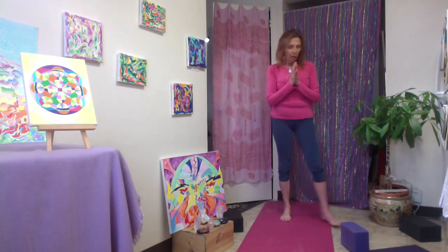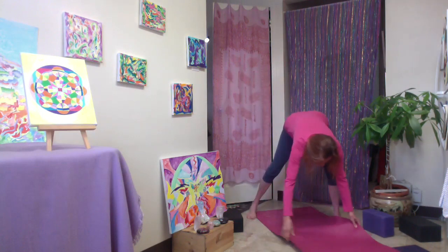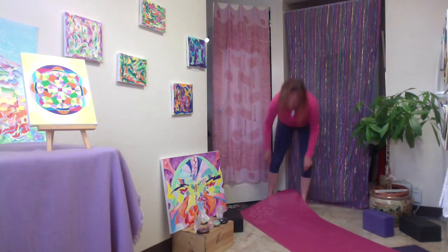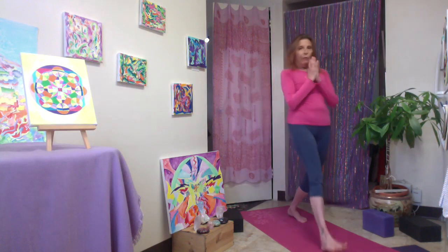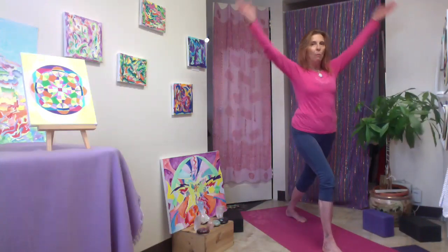So I'm going to angle my mat so you can get a better side view of how the poses appear from the side. So we're going to step the right foot forward, bend the right knee, sweep both arms up, warrior one.